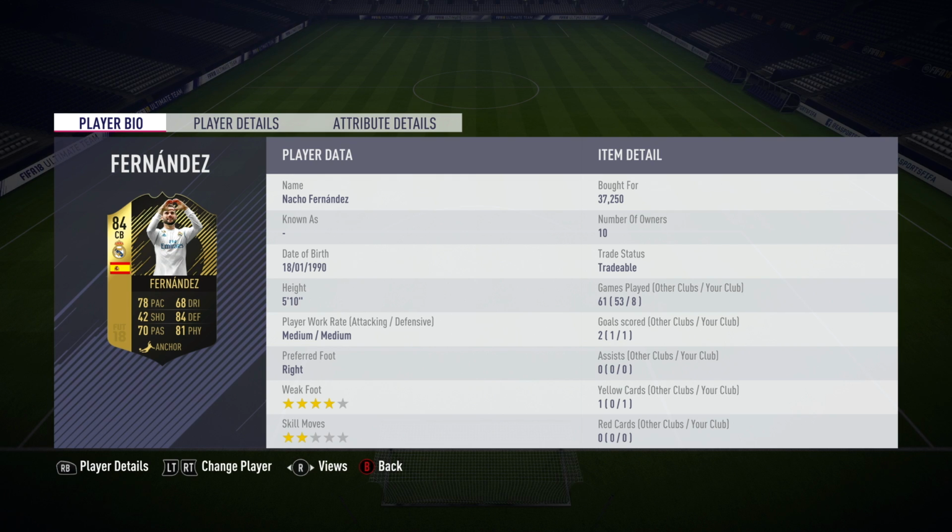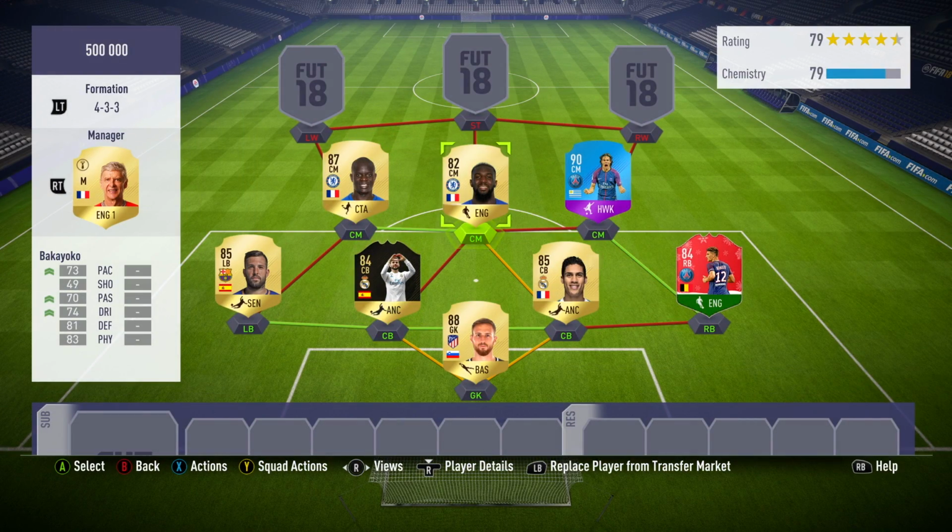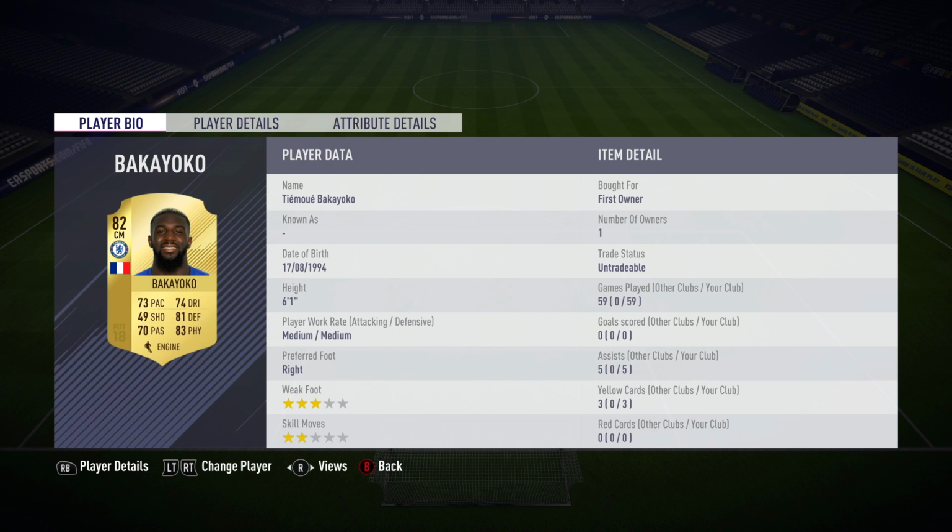And instead of someone like Sergio Ramos today, I've decided to go for Nacho Fernandez. In form, under 40,000 coins for the Spaniard. And he actually has some good stats. But I'd say Varane is obviously a lot better. He just plays well on the game.